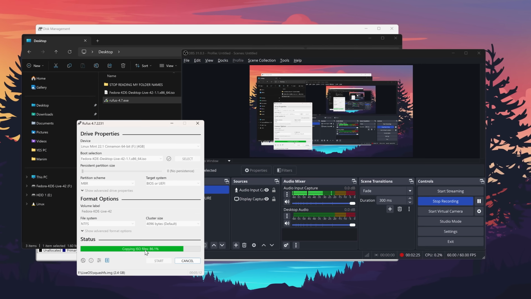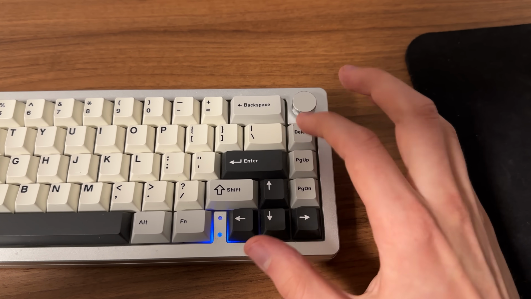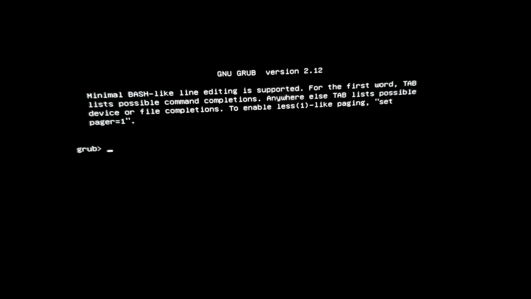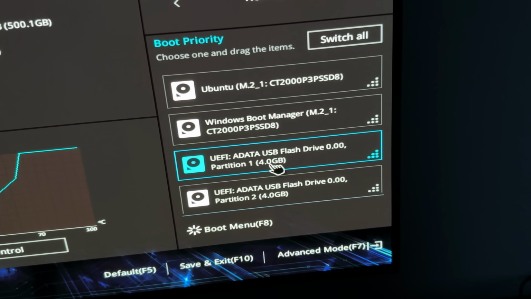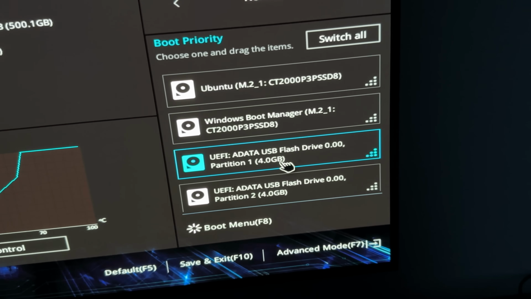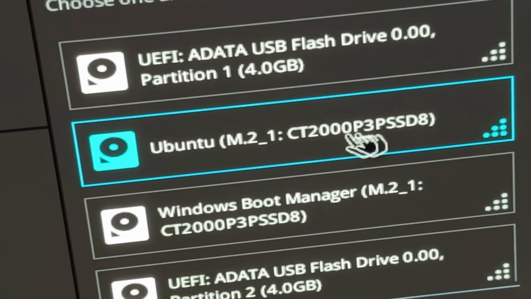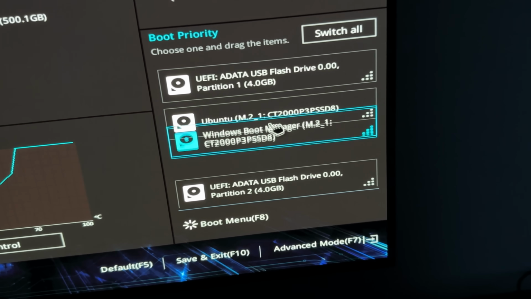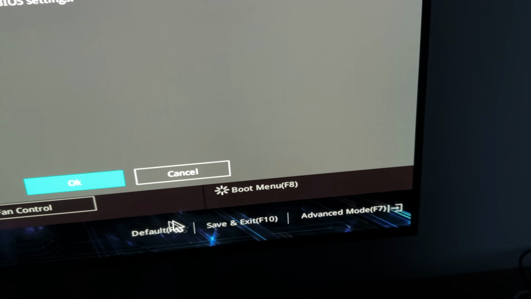So once it's done, I'm going to restart my PC, go into the BIOS, and make sure I boot into the USB. Oh baby, this is not the menu I was expecting. Oh, I just smashed delete and here I am. Well, that was a little scary. So let's select, there are multiple. I guess select this one. This shouldn't even exist. It's from Linux Mint. I thought I deleted this. So let's maybe move Windows up here. Okay, save and exit. We should get into the USB.